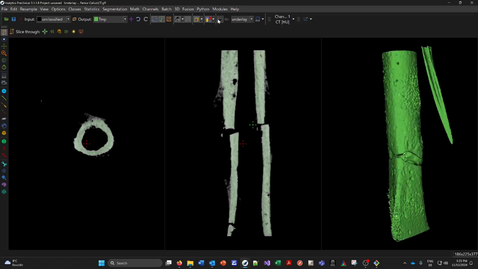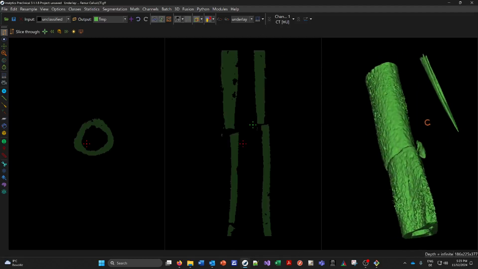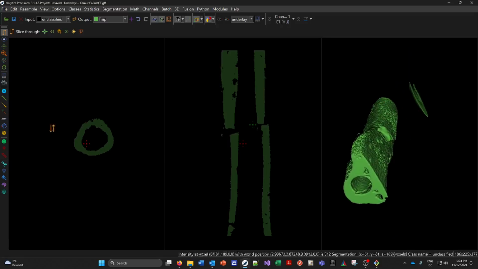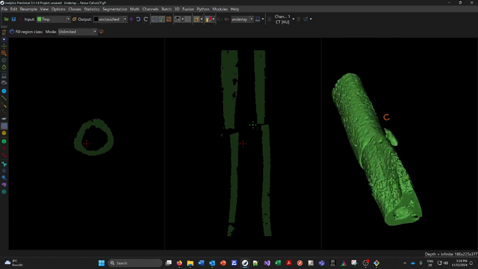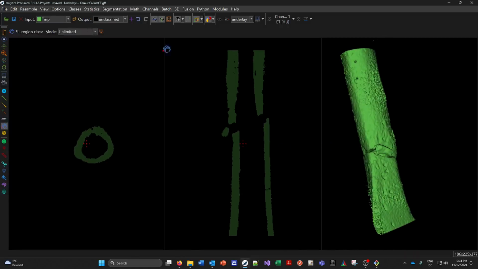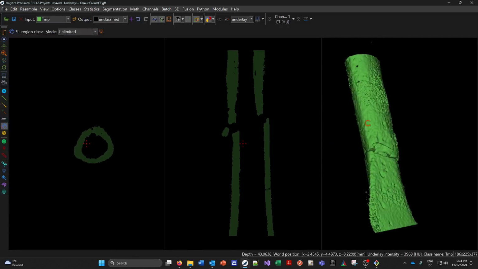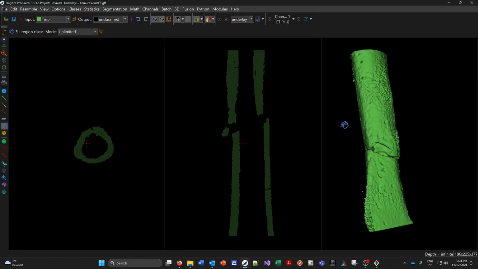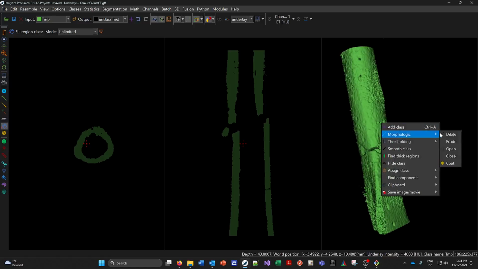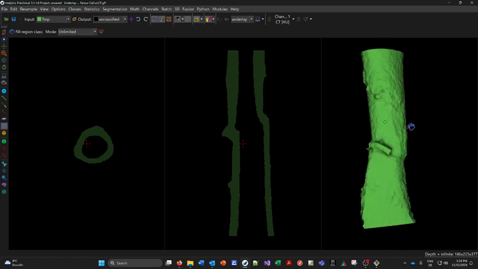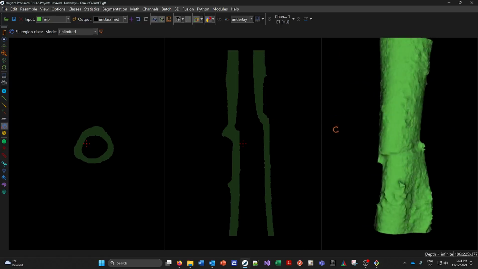Now we have the green region, and I can hide the underlay, the CT. And now here's a little guy. I can just get rid of that with this tool. And now I would like to hide the inside of the bone. And I can use a trick. I can perform a morphologic closing operation on the temp class, which closes all the holes and the gaps.